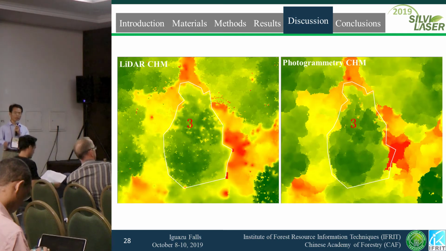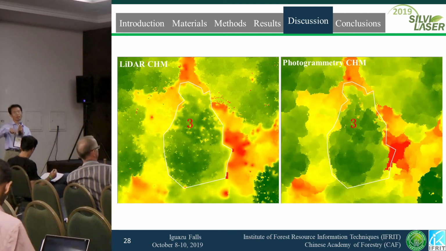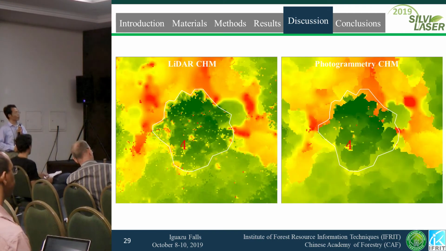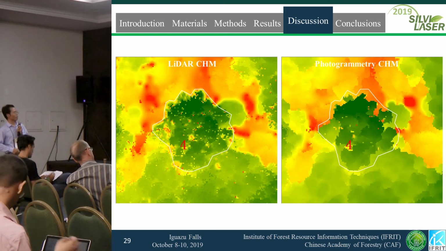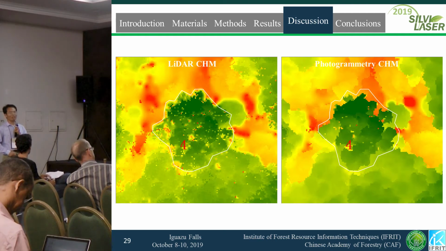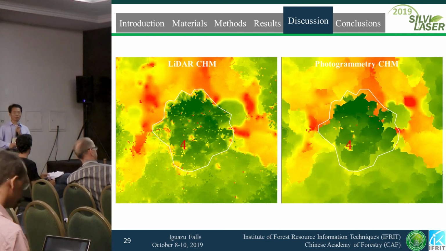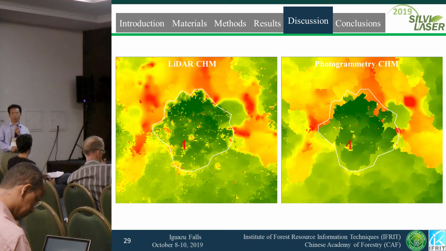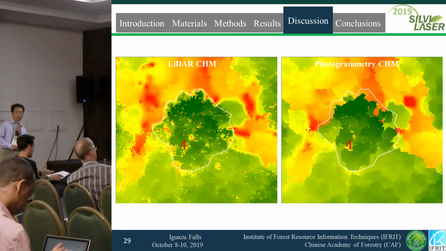Maybe in mountain areas, the elevation of the tree crowns changes, and the software processing this situation may be the cause. I'm just guessing. Here I used Photoscan. Maybe I can use Pix4D or other software to test whether this is a common problem or only exists in the Photoscan.